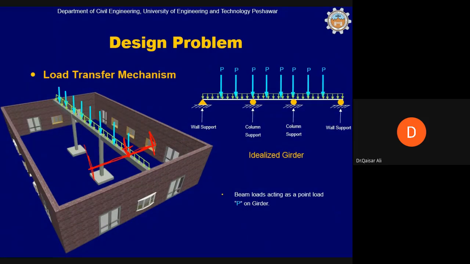So these two beams are supported by girders. This will act as a point load on the girder, a 3-span girder, and the self weight of the structure and a small part of the slab will be acting as a uniformly distributed load on the girder. So this idealization of the girder will look like this.